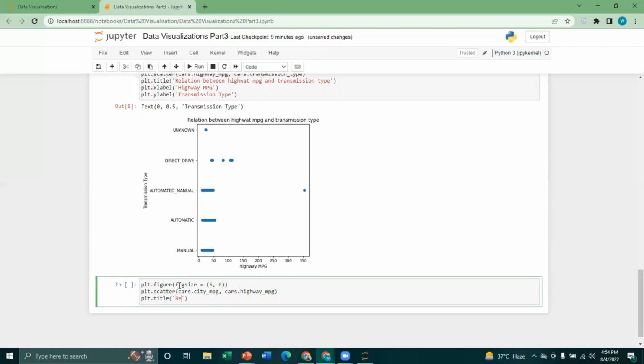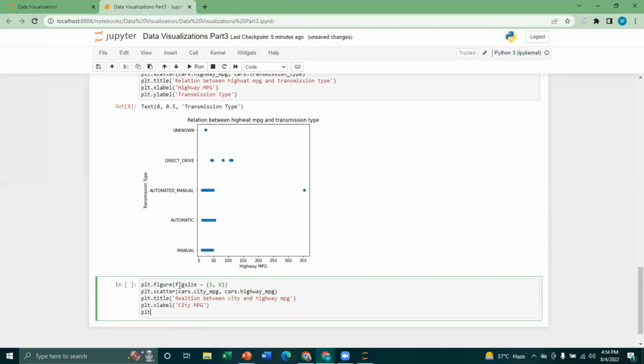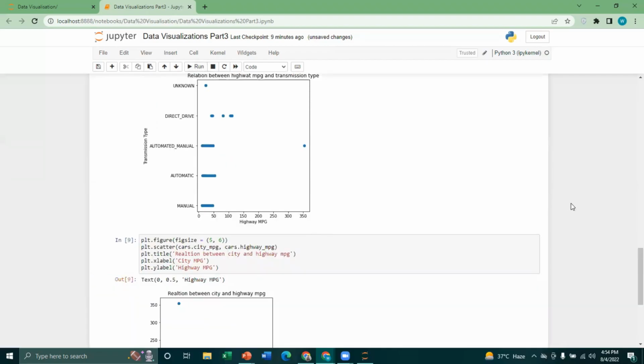The title is relation between city and highway MPG. Now I will set the x label. The x label will be city MPG and the label for the y-axis will be highway MPG. Let's run it.